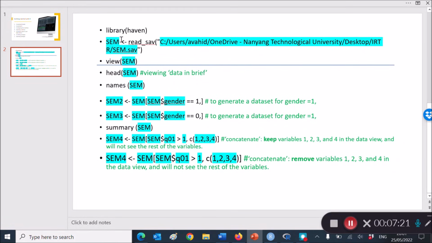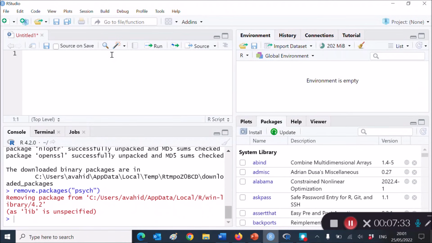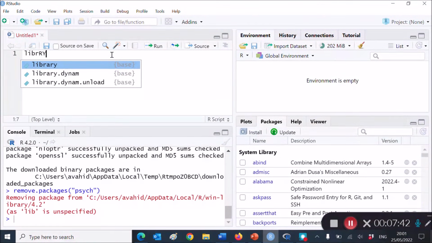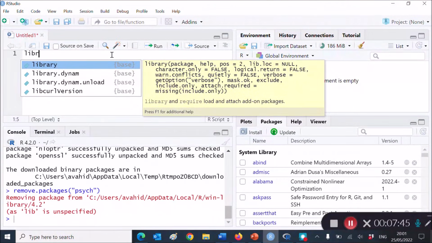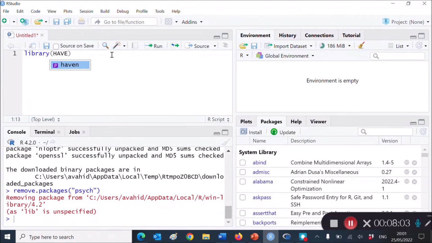codes here. The first thing we need to call and open is library. This is a package called haven, and it's already installed, so you don't need to install it. So let's just call it how we call libraries. How we call packages is this way. We just type in library. Okay, this is one of the cool things about RStudio, because it prompts you about what you want to do and the options that are available. So you don't have to type the rest of the name. You just click enter, or press enter on the keyboard, and then you enter the name of the package.